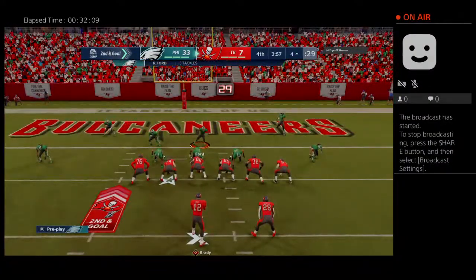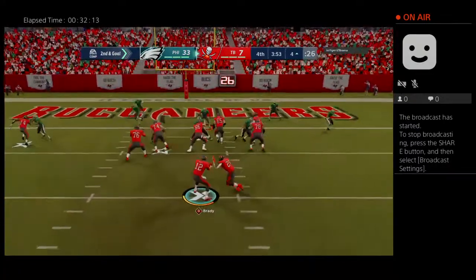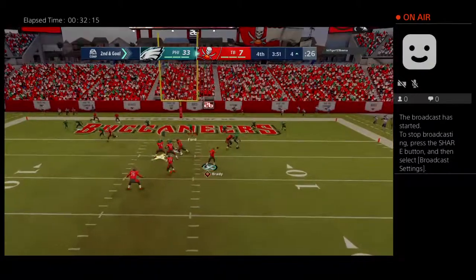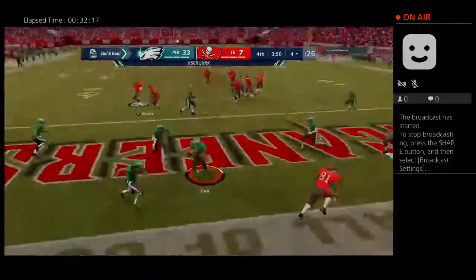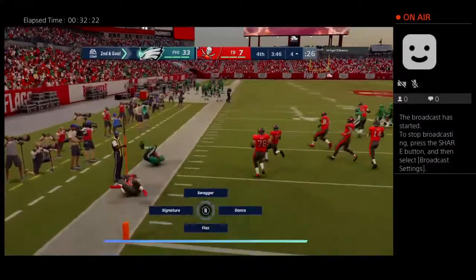1st down. It won't be a sack, but it's no gain, and it brings up 2nd down. Right at the line of scrimmage. No gain on the play. Leads to 2nd and goal. Brady going to fake the give to Jones and set up to throw. And this is going to be intercepted. Read it well, and it's picked.